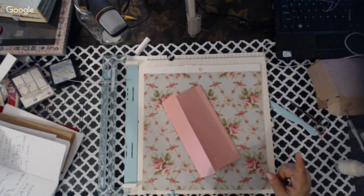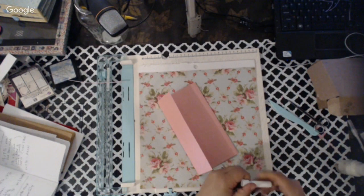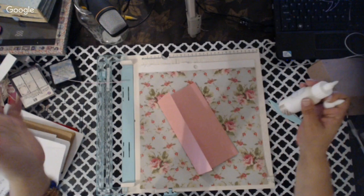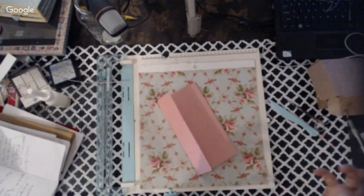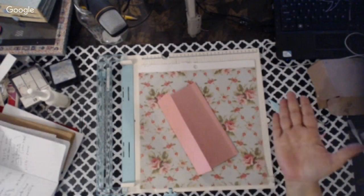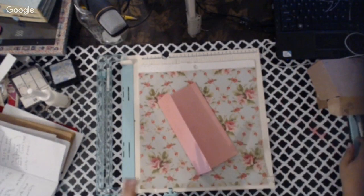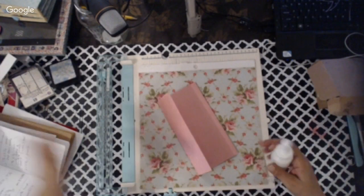The fun thing about this: mixed media is awesome. I love mixed media, but mixed media is a little bit of everything. There's no going wrong in mixed media. Your faces could be as wonky, your backgrounds could be as crazy, as full, or as empty. So you can get away with a lot. But this is a precise art. The measurements have to be right, or if the folds don't happen, the pop outs don't happen. So it's a little bit harder for me, especially for the way my mind works, which is why I like it more as I go, because it's a challenge and I like a challenge. Let me go get my measuring tape. I'll be right back.